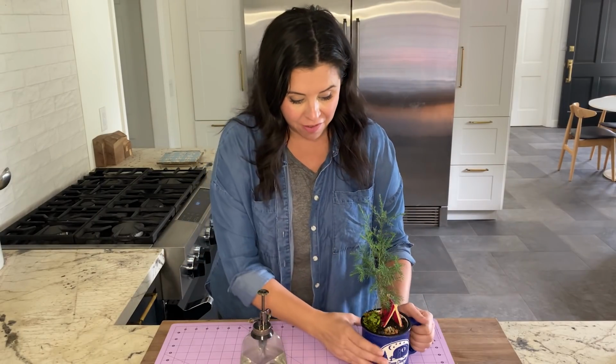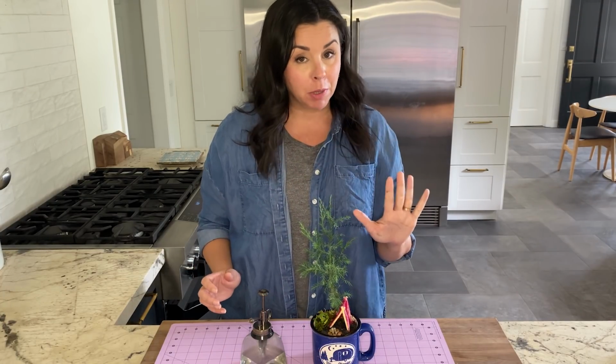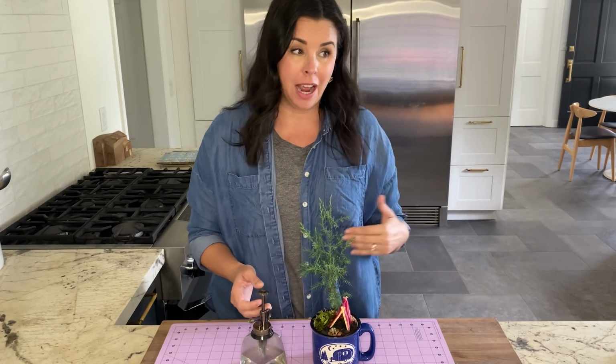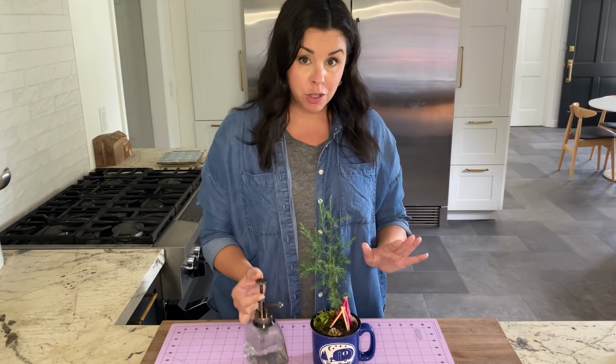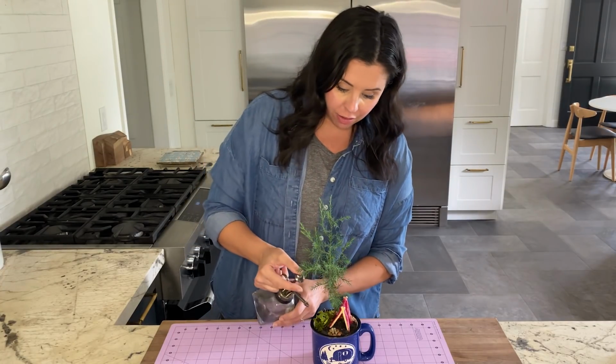Now, to take care of your miniature mug garden, you do want to water occasionally, but remember, there's no drainage, so this doesn't need a real soaking. I made sure the soil was really moist when I planted it, so it should be good for a few days. However, the moss might appreciate a little spritz every day or so.